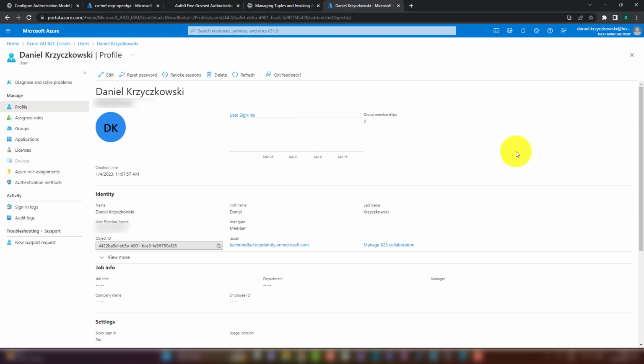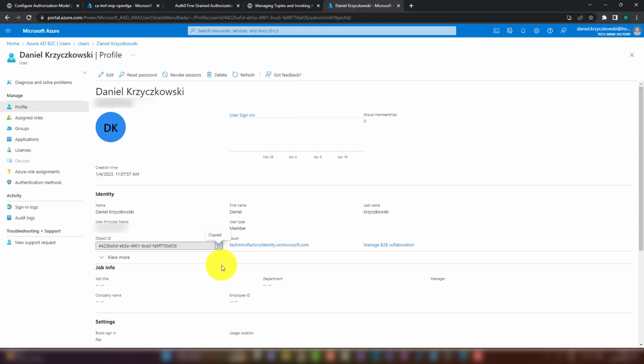The important thing is that, as you can see, for this specific user, which is Daniel, me, under object ID, we have this unique identifier. This is the unique identifier of the object within this Azure AD tenant. So it's really, really important, when you define the authorization data and authorization relationships, to use those unique identifiers.